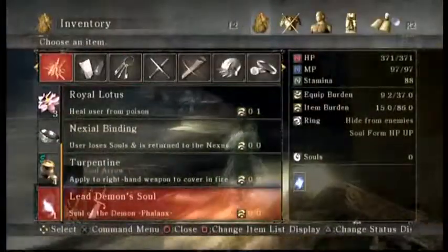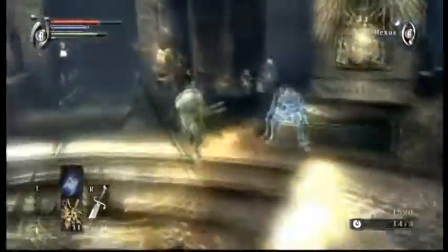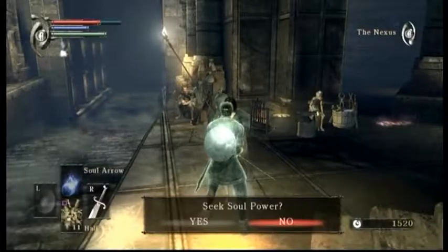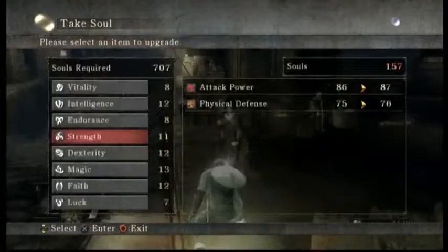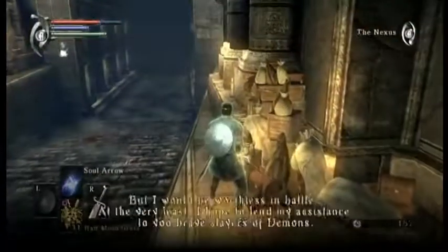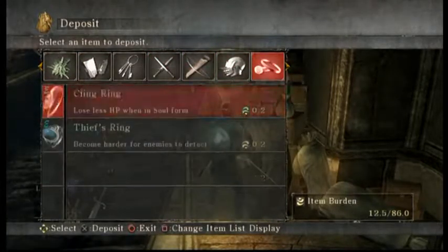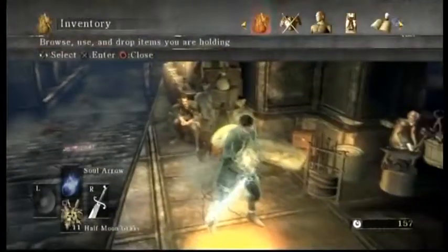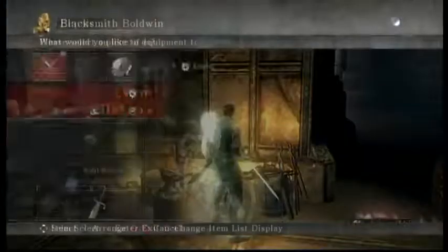And I'll just pop the... Actually, yeah. It's the only one I have. What? Yes. So we want 12 strength and the rest dex. Oh, I don't even have enough. Well, that's fine. Stuff I don't need. That should be good. Don't need turpentine either. Just in case stuff breaks.